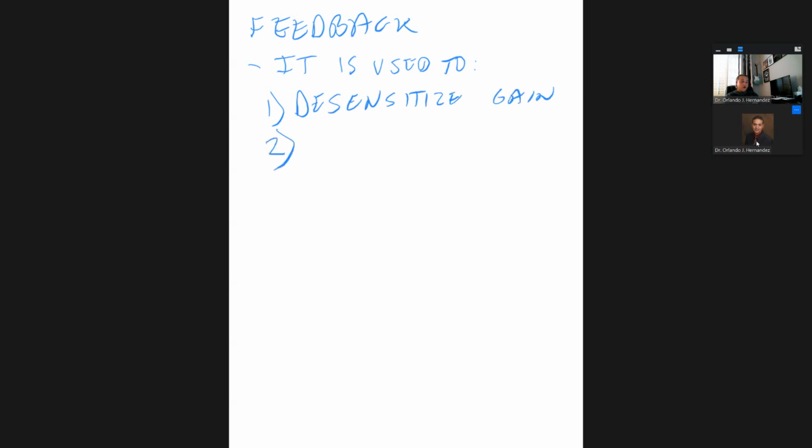We can also reduce nonlinear distortion, and all these use cases are related, but by making your design less sensitive to the gain, you can also reduce the nonlinear distortion because your design will tend to not saturate if you have a good control of the gain. So that's another usefulness of feedback.